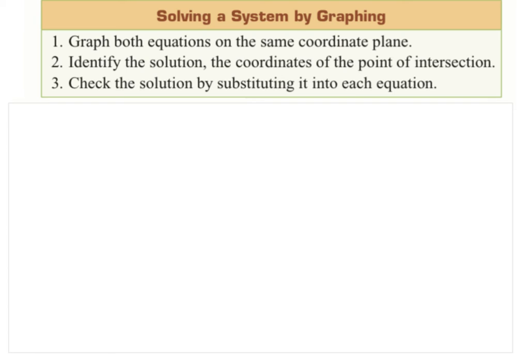So here's the thing. Every graph that you do for a line represents every single coordinate that works for that line's equation. All right. So when we did x plus y equals 5 and we graphed that line, you could have picked any point on that line and plugged it into x plus y equals 5, and you would get a true statement, all right? Every single point on that line will work for that linear equation because that line represents every answer that works for the line, all right?